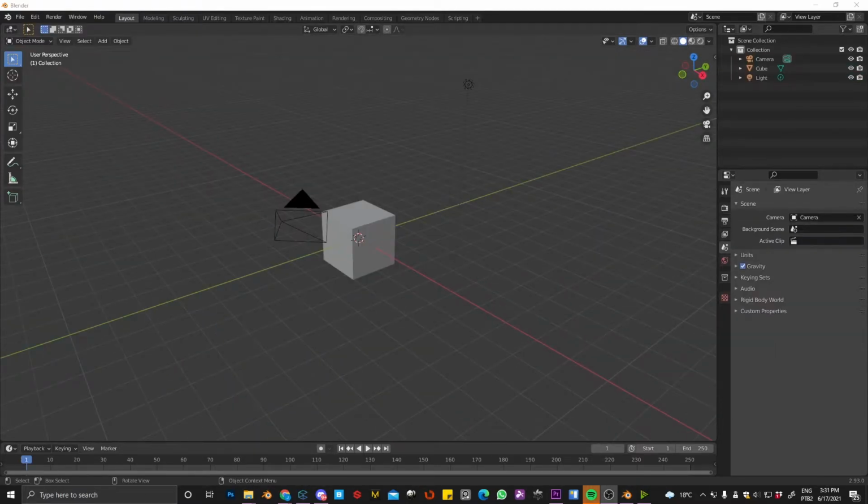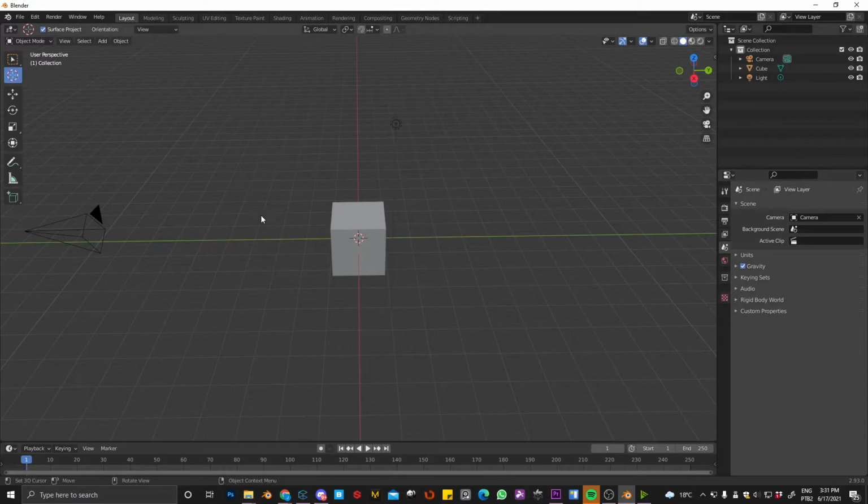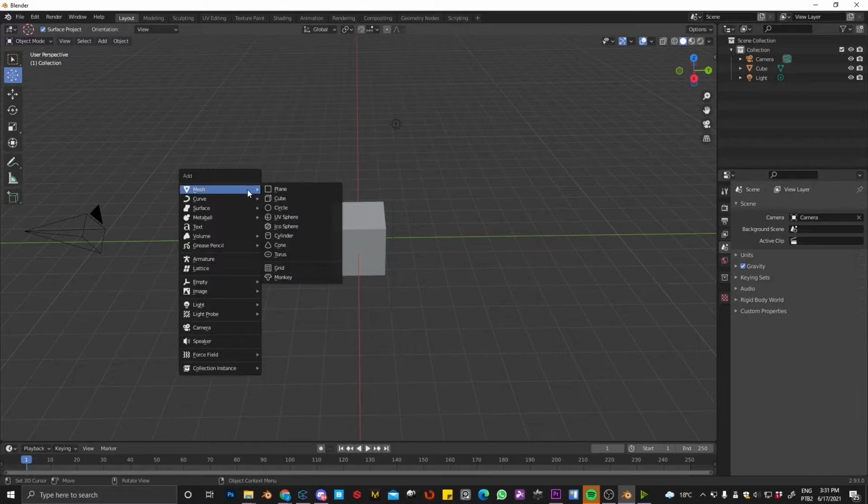Okay guys, now that we have an idea of how to add objects, let's take a look at other objects and also at the cursor. We learned that if I place the cursor somewhere on the viewport, anything that I create will be placed exactly at the point where the cursor is, right?